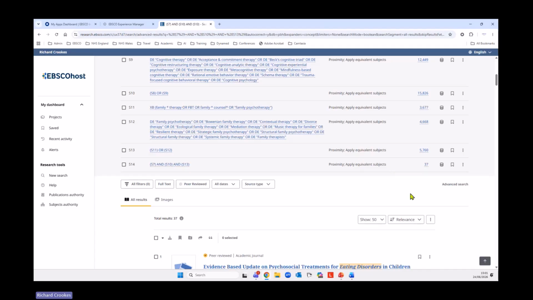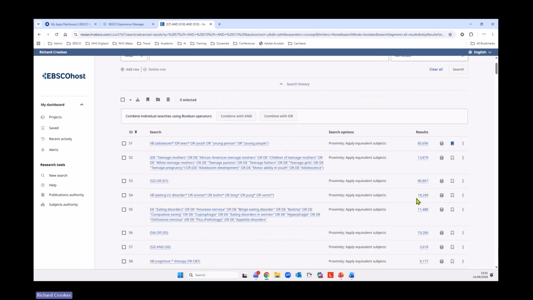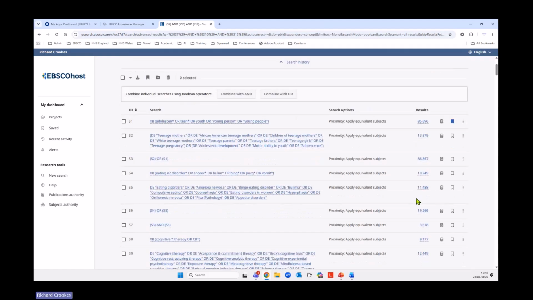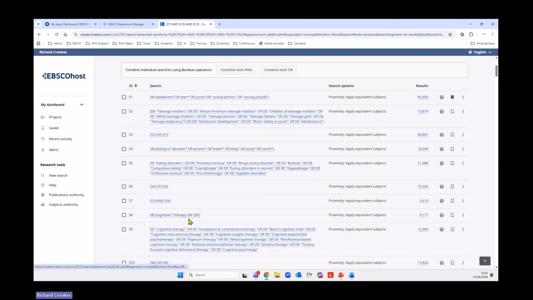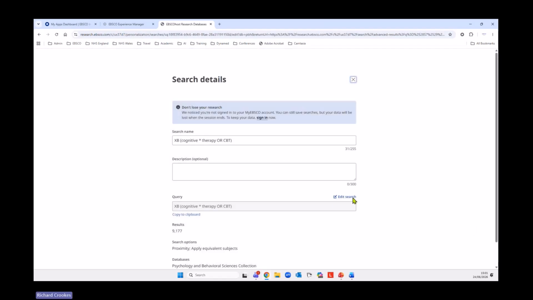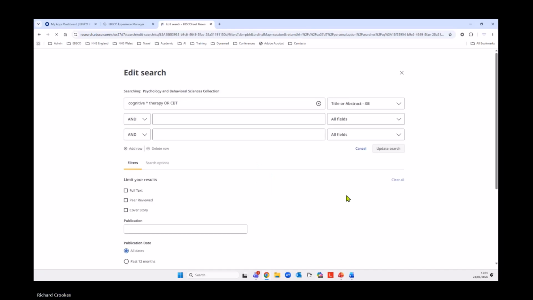We can make changes to this, but I wanted to point out a couple of things in the search history. So for now, if you want to make changes to this, if you spot errors, want to add other terms, then, for example, if we go to S8, go to the tools menu, click edit search, then go to edit search, and then you could just edit the search string. So if you feel like something else should be included, for example, I can add "or" that phrase, cognitive psychology.